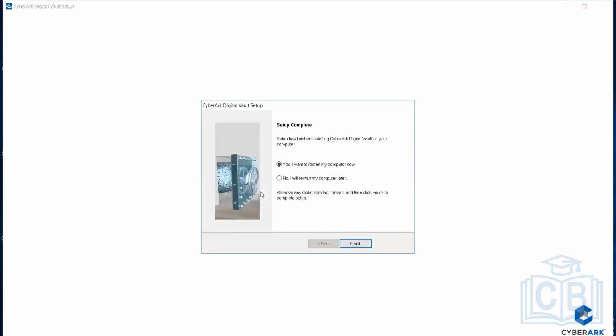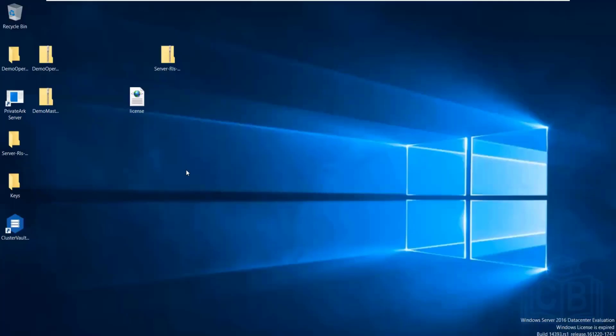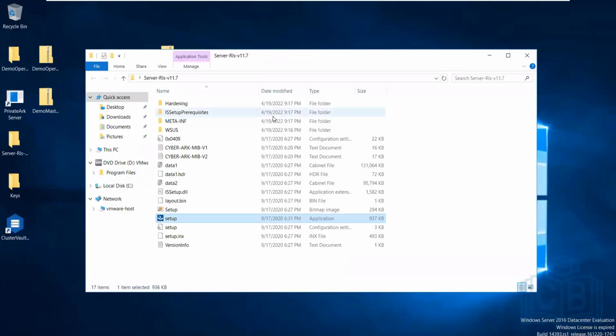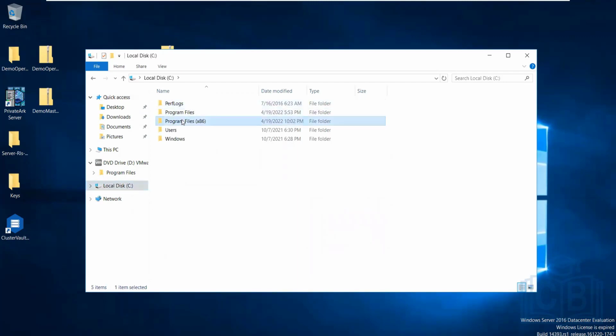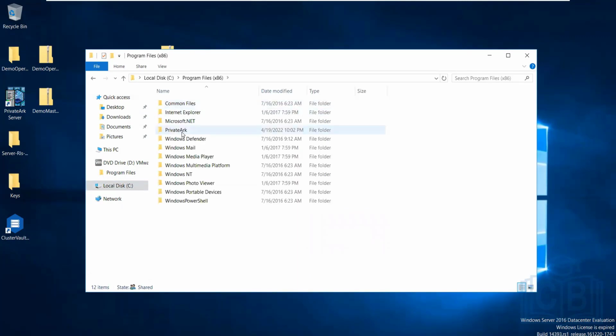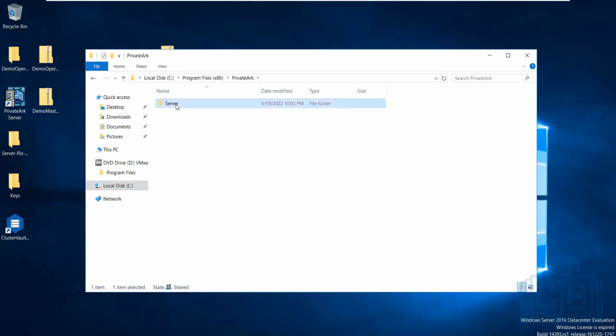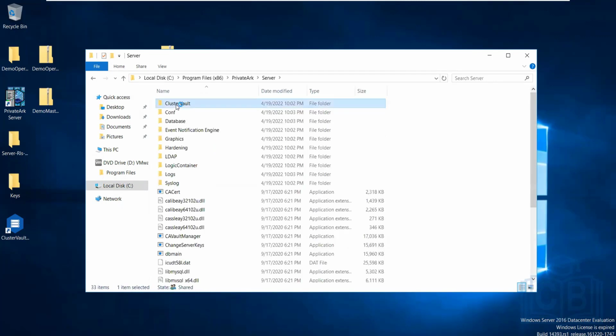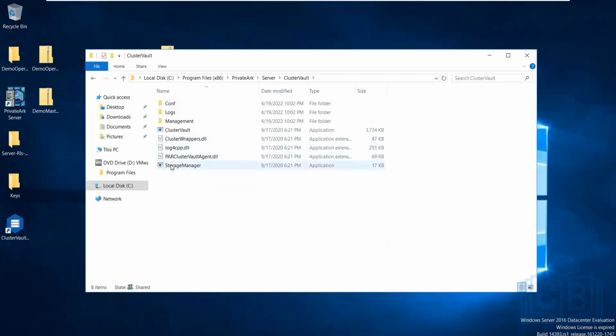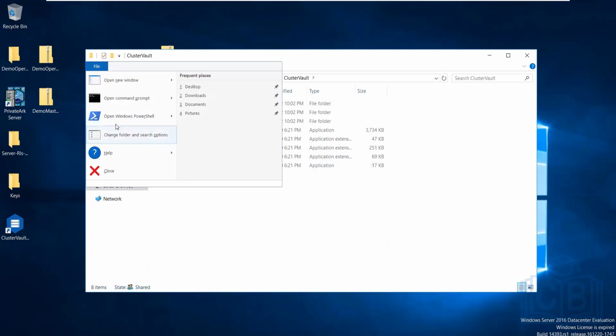So this node is also installed, but we need to configure the same things that I have told you. First, we need to specify the identification for the storage. So we'll navigate to program files, PrivateArk, server, cluster vault, and this is the storage manager that we need to run.